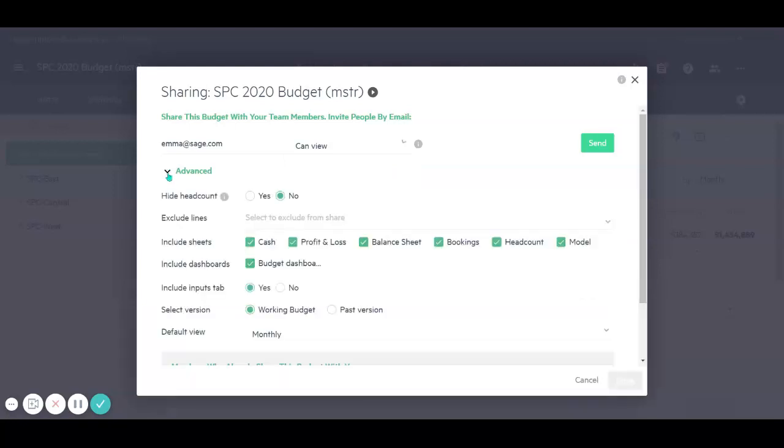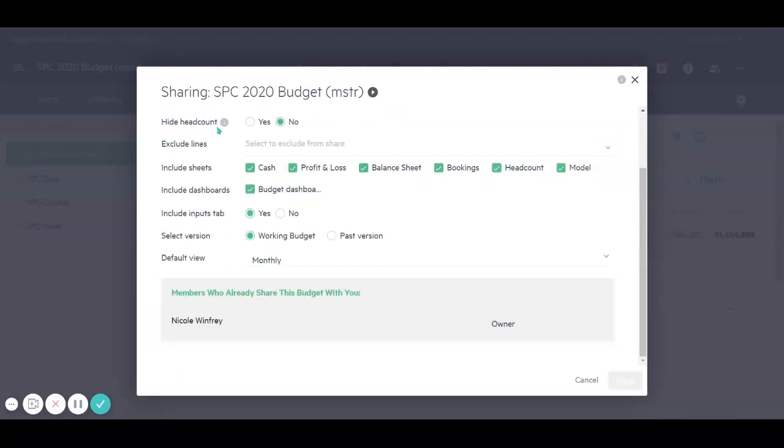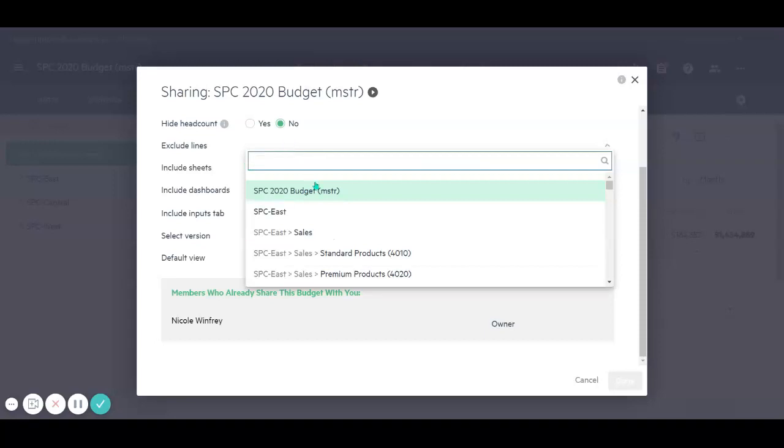When they view, you can choose advanced options on whether to include headcount within the budget. So if you need to hide headcount due to sensitive salary information and so forth, by toggling onto yes, that will hide the headcount. Also, you have the option to exclude various lines within the budget from sharing.